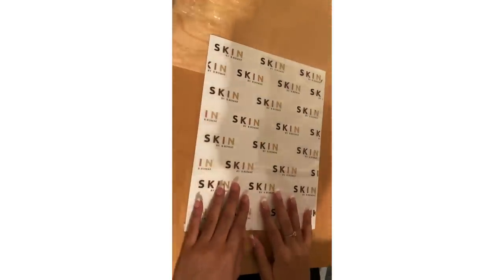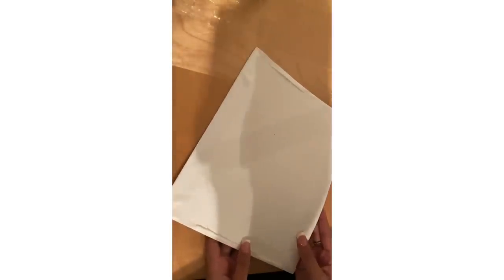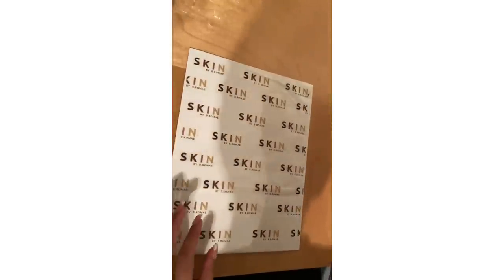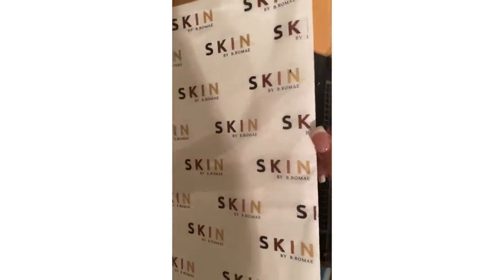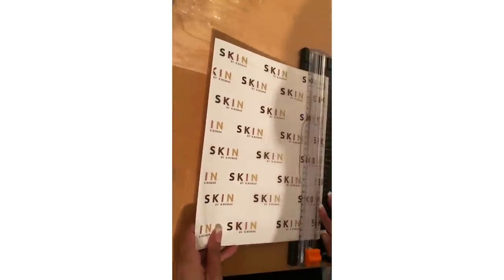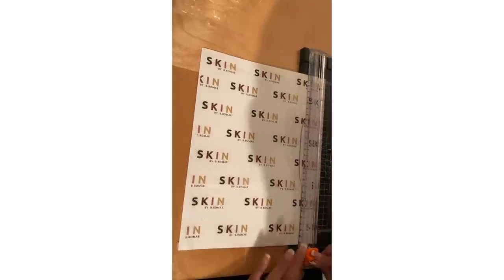If you've been following the steps, this is where you should be now — you should have your customized tissue paper, but it's still going to be taped to the construction paper. The first time I did it I just tore it, but the edges were torn so I didn't really like that. So I decided to try my paper cutter. This is my first time doing it this way, so I'm not sure how it's going to come out, but we'll see. Some of the sides are cut off anyway, so it really doesn't matter how perfectly straight you cut it.